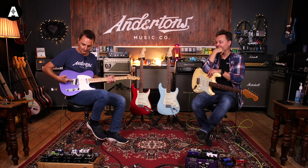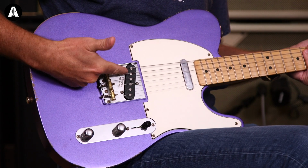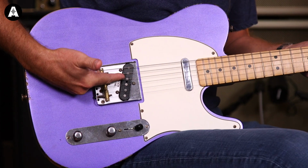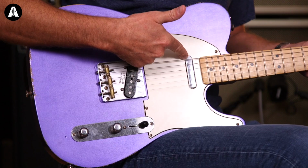We didn't go upgraded Mexican here. We didn't just go normal American here. We went custom shop Nocaster pickup here. So this is the same pickup that's basically on the custom shop guitar if you buy it. Brilliant. And then this one is a twisted telly.